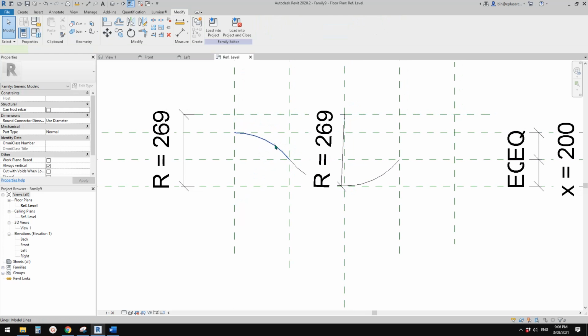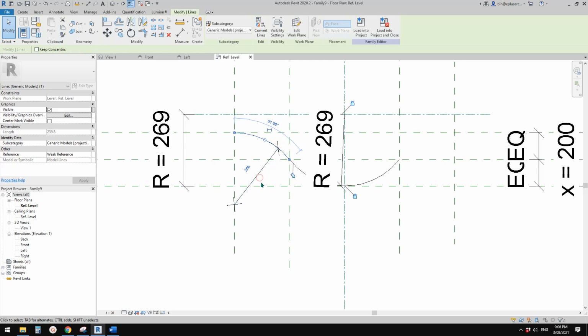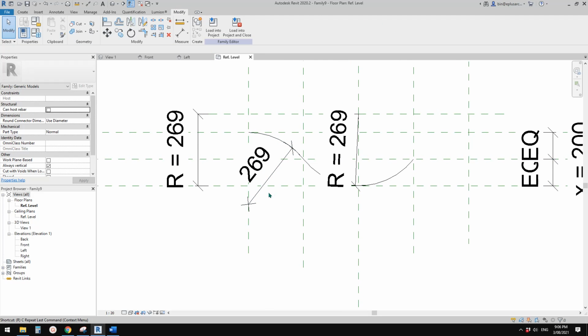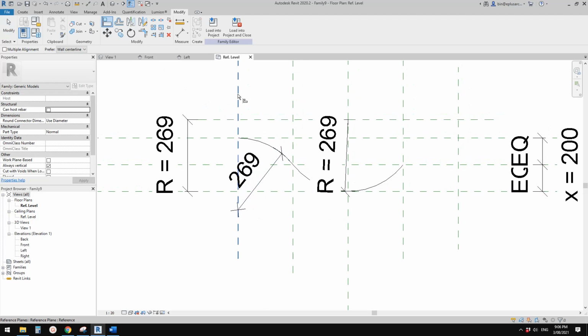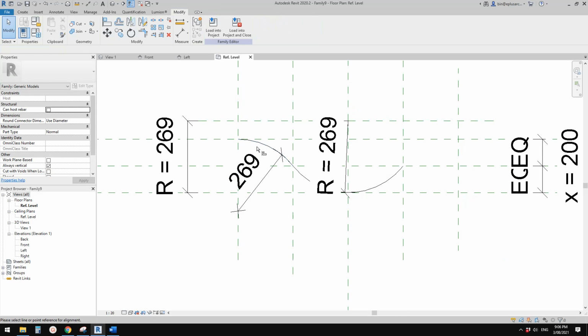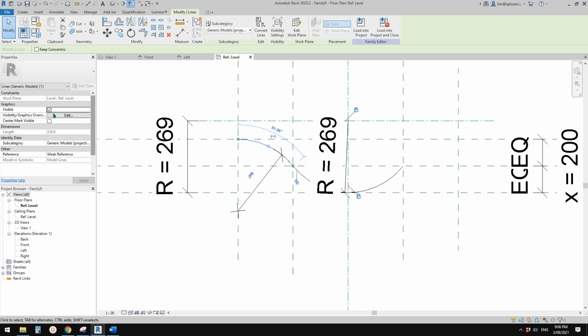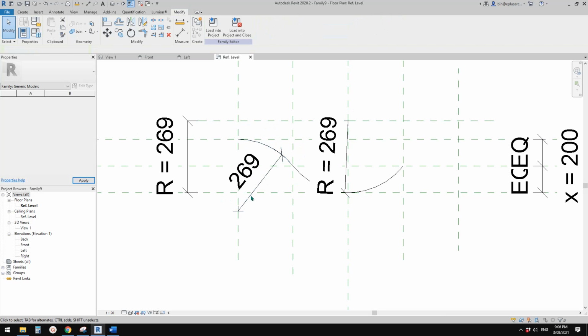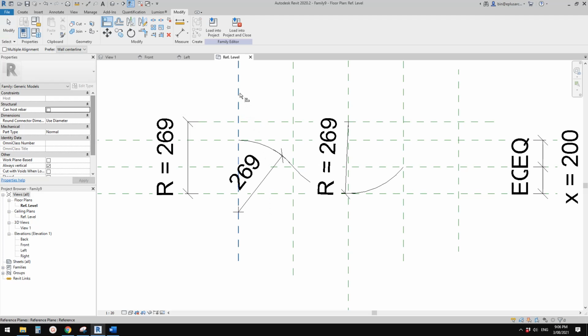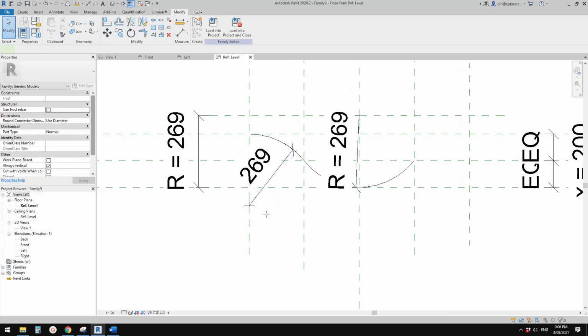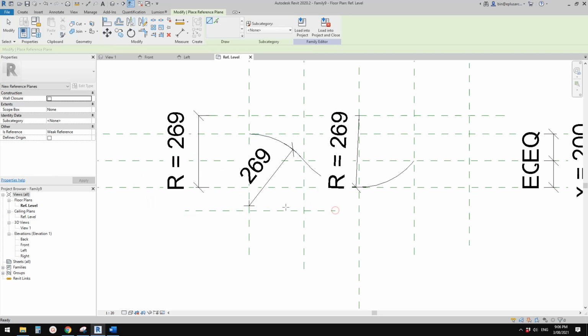So what I'm going to do is I'll just use arc, create another radius, and I'll first align this to this vertical. Let me just check the center mark, and we can align and lock. And then we also need another reference plane here.